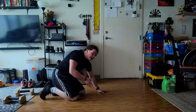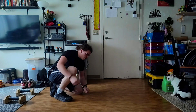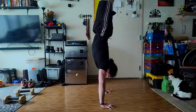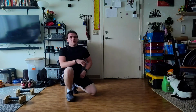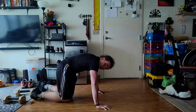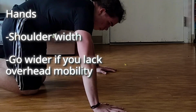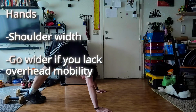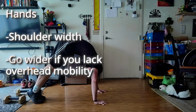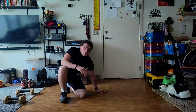Just as a disclaimer, I did warm up my wrists before pressing record. It's not like I just pressed record and can handstand right off the bat. I did warm up my wrists beforehand. So warm up before your training, but if you lack in shoulder mobility, you're going to want to go a little wider, because then the strain overhead is a lot less taxing if your hands are wider.